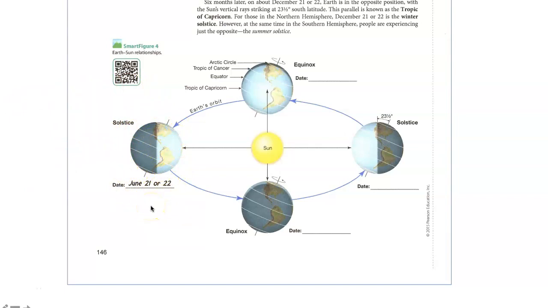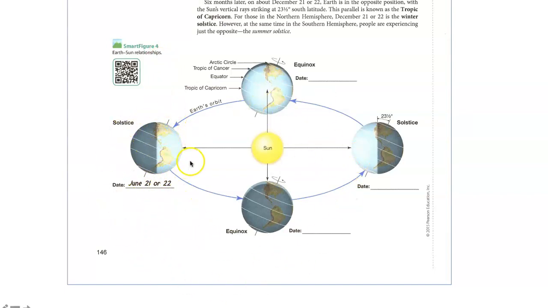So you see, if you use winter and summer, it's a little ambiguous. But if you say June, everybody's experiencing June at the same time, so that's a little bit less ambiguous. So in June, the vertical rays of the sun are hitting 23.5 degrees north of the equator, and that is because the Earth's tilt axis is 23.5 degrees tilted from the perpendicular of the ecliptic. Remember, the ecliptic is the orbital plane.